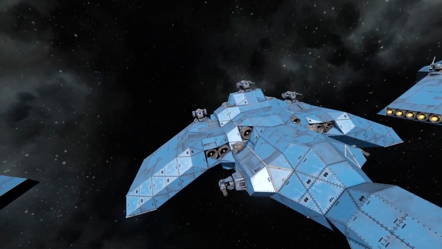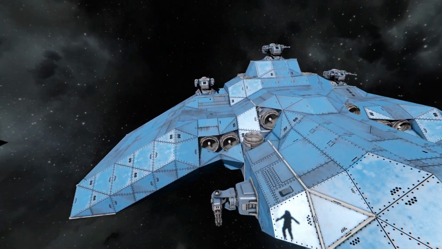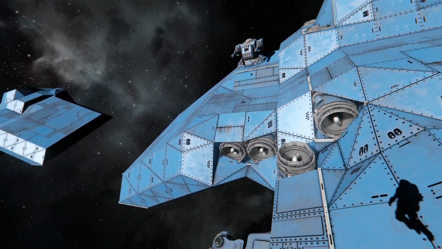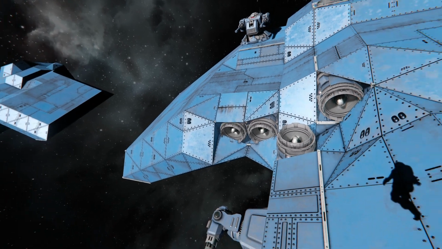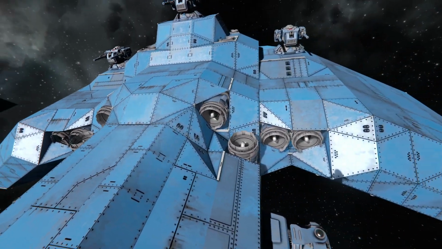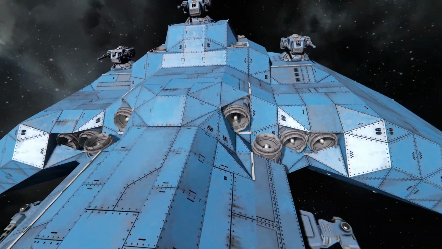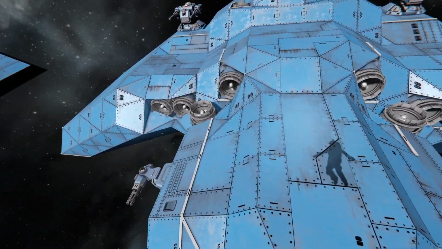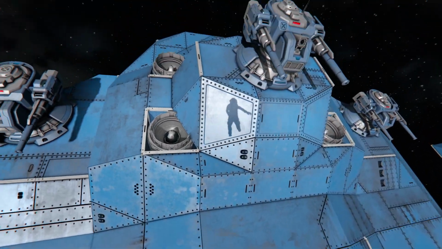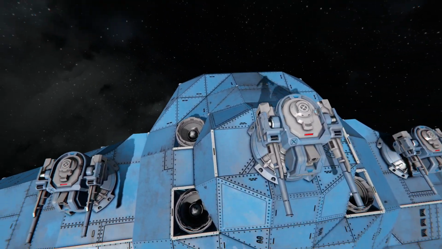That's kind of it for the top. As you can see, I took the nonsense that was happening over here and made it even more nonsense by fitting some thrusters in. There are a grand total of 6 forward-facing thrusters. There's another 6 upwards-facing thrusters, 2 here and then around each side of this turret.